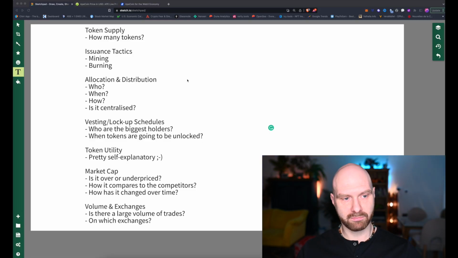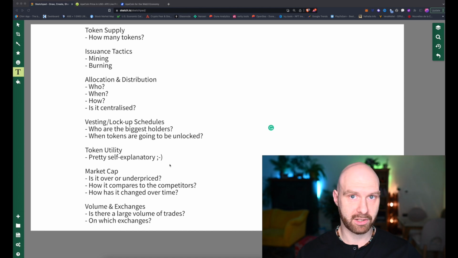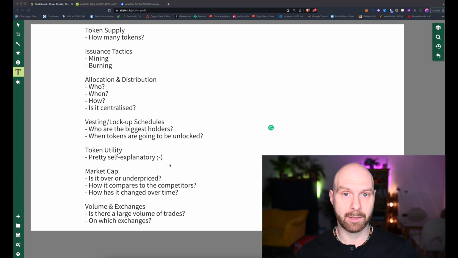I will start with going through this list here. So we'll just look at various elements of tokenomics, what you have to look at when you are assessing a particular project. And then I will go through it all again, but using a specific token as an example. And for this, I will use ApeCoin. There's no other reason other than the fact that there is plenty of information available about ApeCoin. So I know I can go through all of those items using that particular example. But then, of course, with other tokens, there may be some differences, and we'll talk about it in a minute.